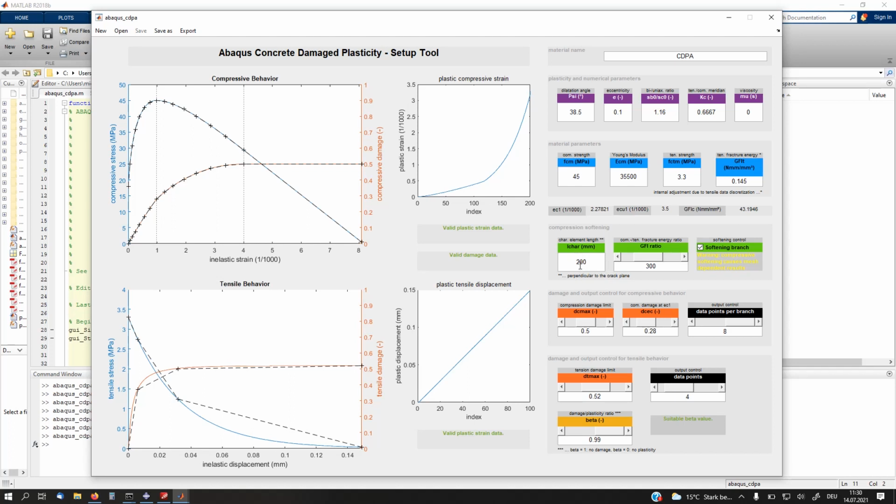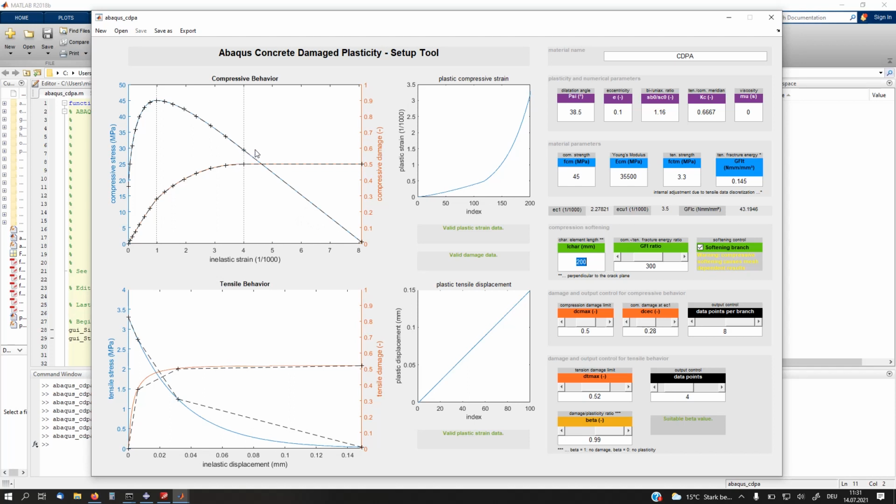If you at some point change your characteristic element length, you have to change this value as well, because then your results will be the same again. If you don't change that, you will produce different results with a different element length. So whenever you change your mesh, you have to open this program again and change this value again, because all the parameters, all the inelastic strain values here are getting adapted to produce the same results with a different mesh.